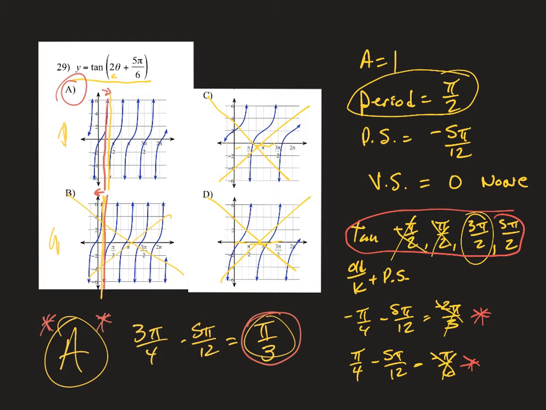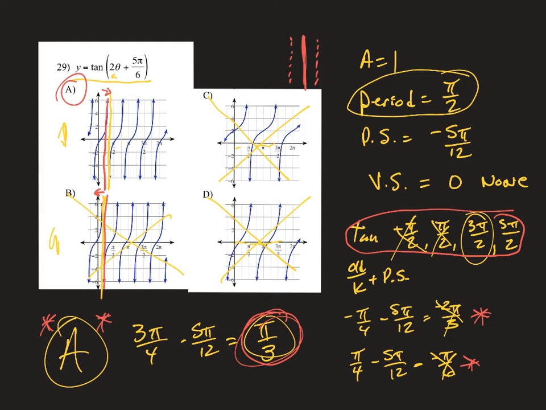And that means that I want the letter A because, if we zoomed in on this graph a little, you'd see that here's the pi over 4, here's my asymptote, and here's the pi over 2. And that this has to be the choice because that's where pi over 3 is. It's between pi over 4 and pi over 2. Okay, so we do the process of elimination. That's why number 29 is letter A.